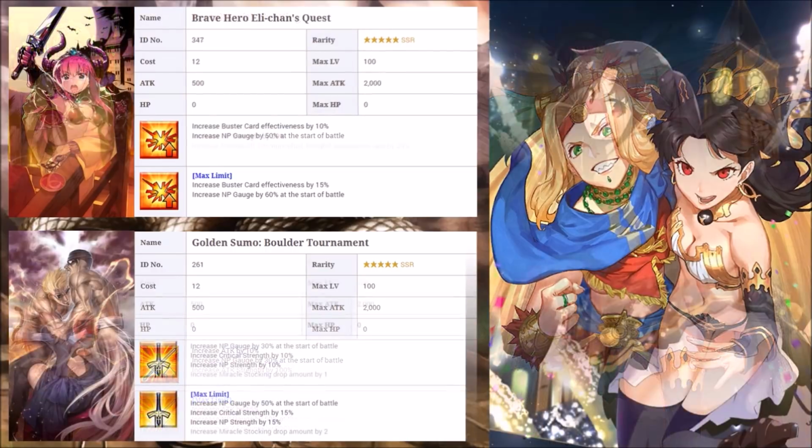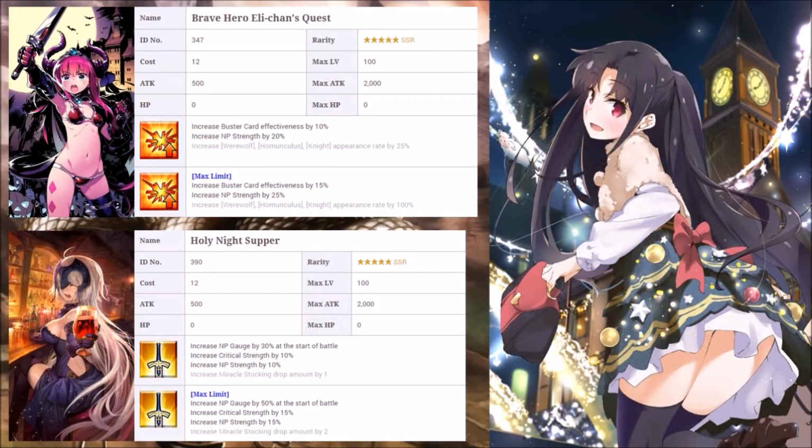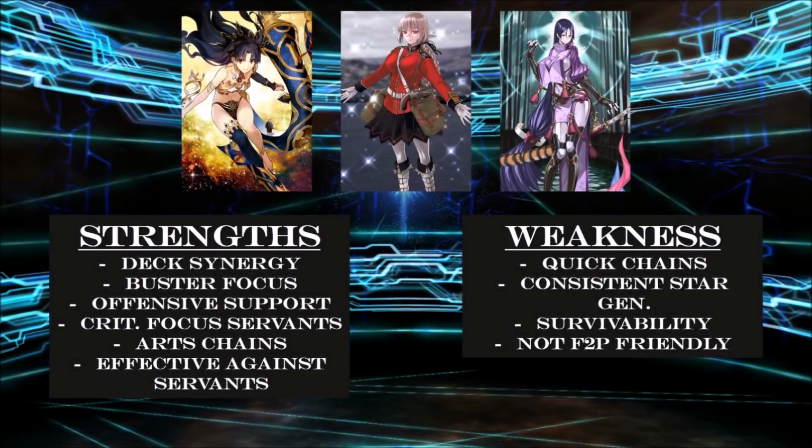Brave Hero Ellie is great for Ishtar's buster role, while Holy Night Supper, which is the new craft essence we'll get during the Christmas event, will increase her crit damage and NP damage while giving you a starting NP gauge. Team recommendations! Nightingale and Rikune are effective against servants and can provide offensive support.